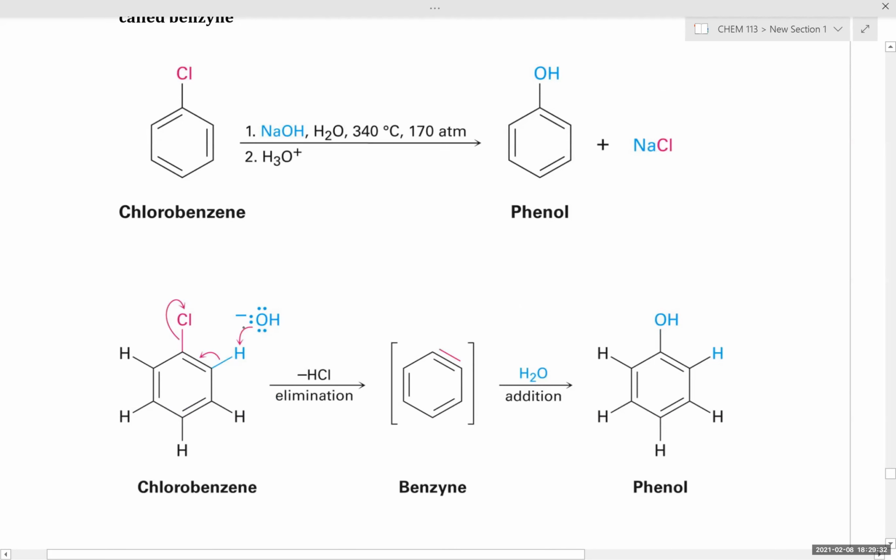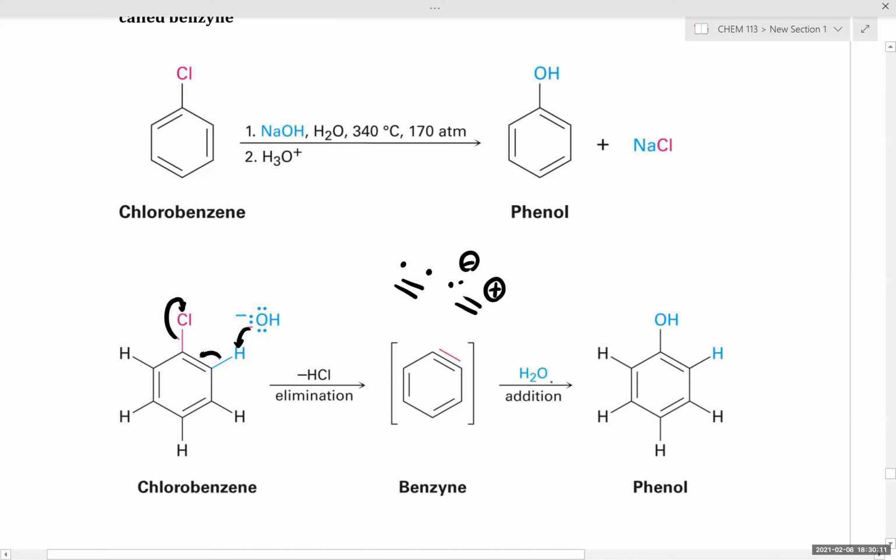So in this case, we have our base pulling off a proton and facilitating the elimination of our leaving group. This generates benzyne. This triple bond, it's not a real triple bond. It's very different than a typical triple bond and leads to some very unique patterns of reactivity. I really like to think of benzyne as sort of an anion and a cation on adjacent carbons, as that's very close to how benzyne can react. You can also think of it as a pair of radicals, depending on the exact substrate and the exact reaction that you're using this benzyne intermediate for.